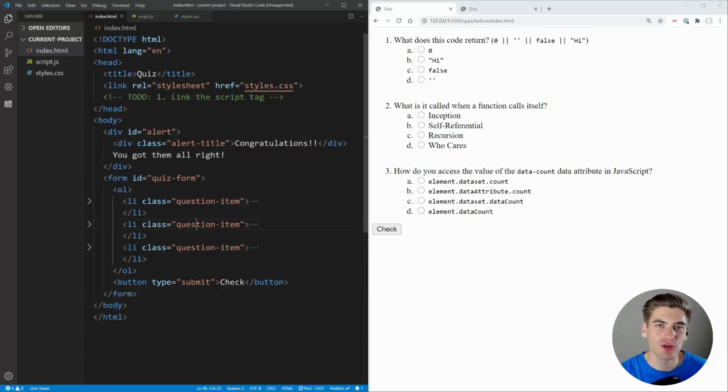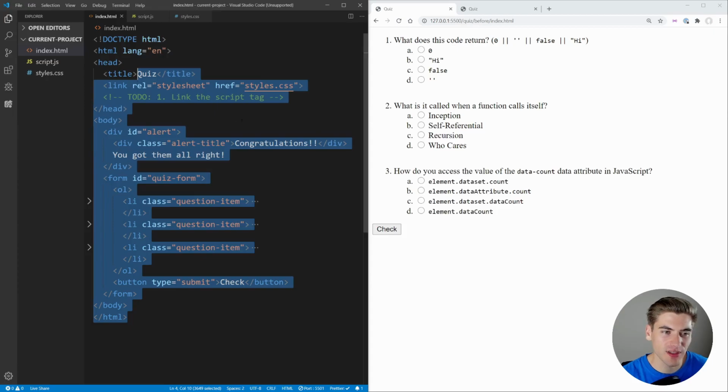In the last video, I showed you how you can use different control flows like if and loops in order to create a MIDI keyboard in the browser. And now it's your turn to create a quiz application using those same pieces of logic. And to get started, I have some HTML for you that defines the before state of your application.